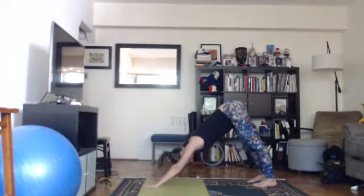Look forward, step forward. Exhale, drop your head. Inhale, reach your eyes, come up, looking up overhead, arms with your ears. Exhale, hands back down at heart center. Good, two more. Inhale, lift your arms up, look up. Exhale, bend your knees, fold forward.